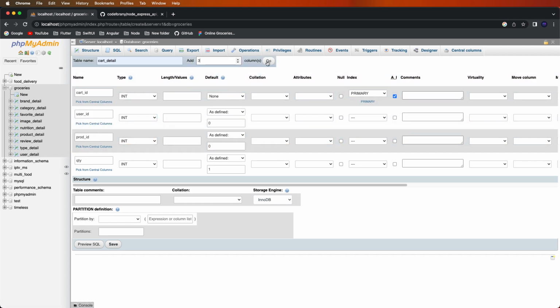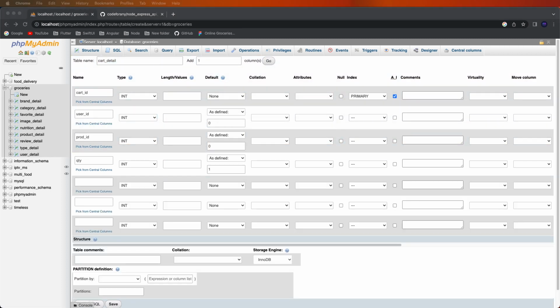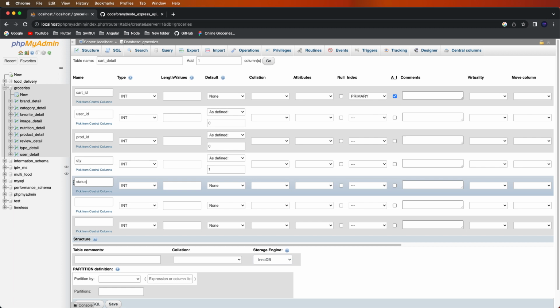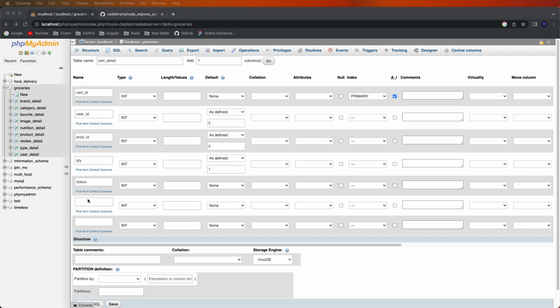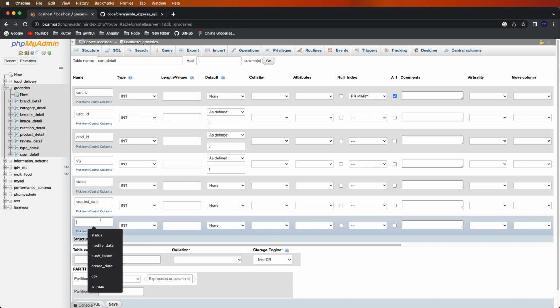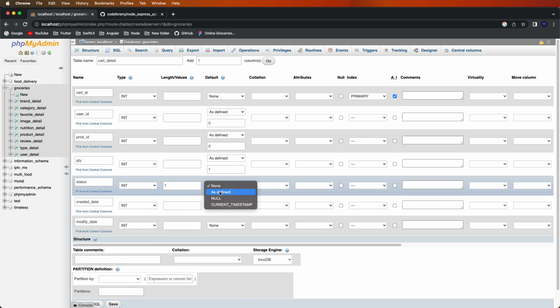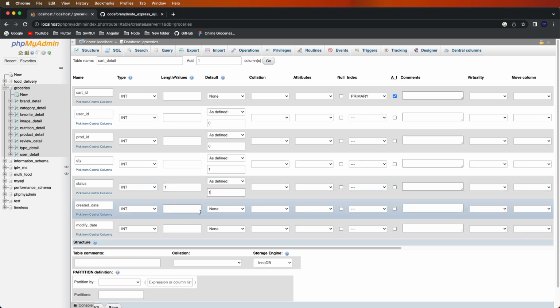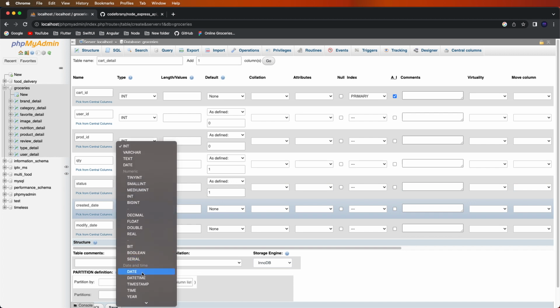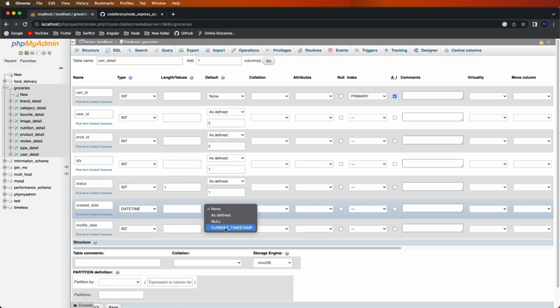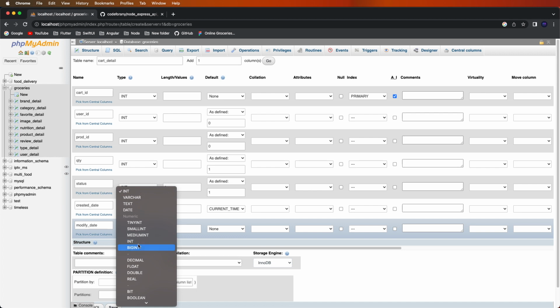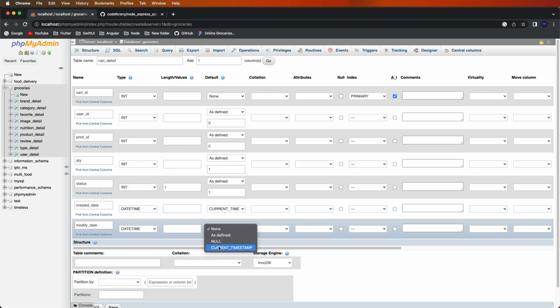We need this date and modified, set by default 1 active. So we need to set the date time and create the current timestamp. For the modified date we need to use the current timestamp here.